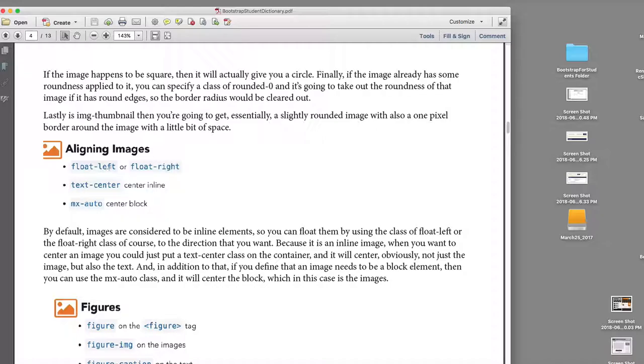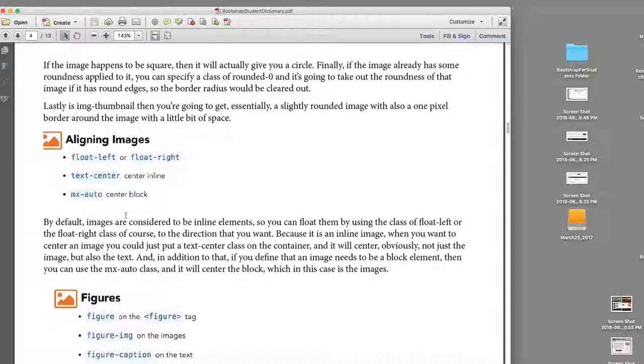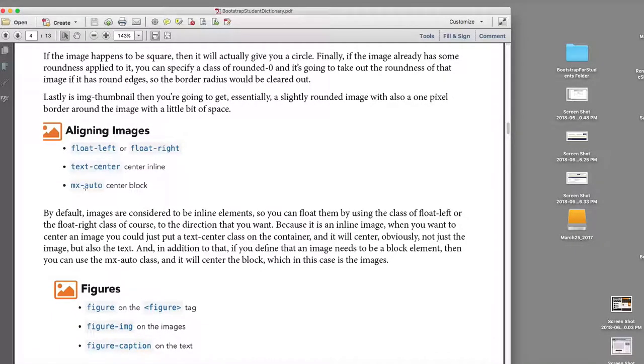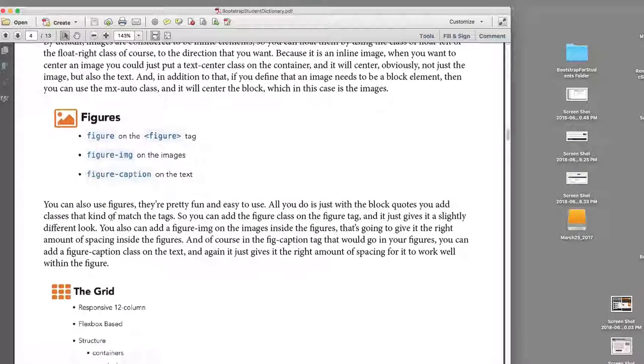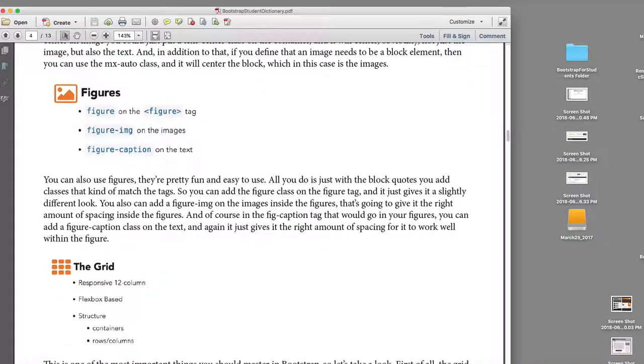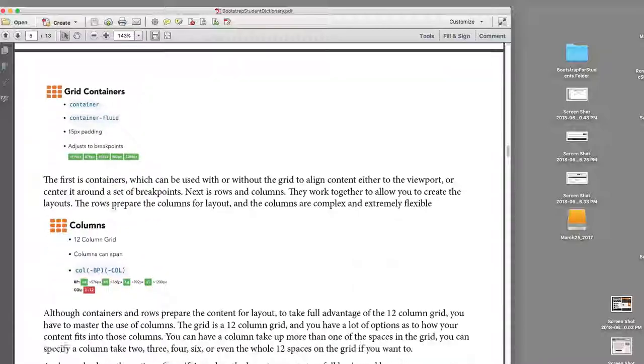If you want to float left or float right, or you want the image to be in the center, or you want it to just cover the entire page, web browser page, whether it be on a phone or on an iPad or on an actual computer, then it's mx-auto. And this ends up covering the entire page. So your entire browser window, I should say. So anyway, that's what this is.